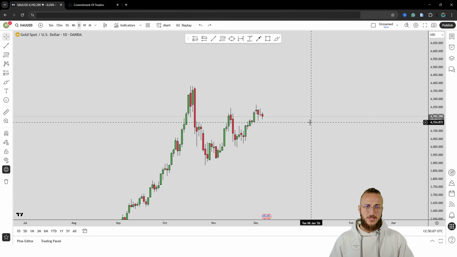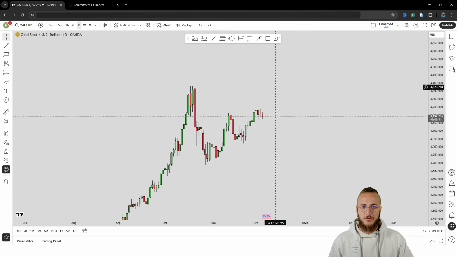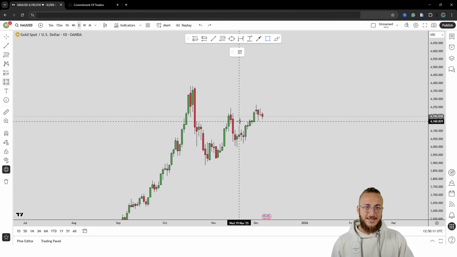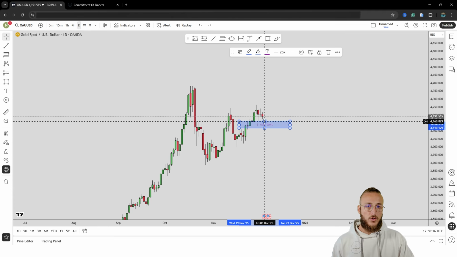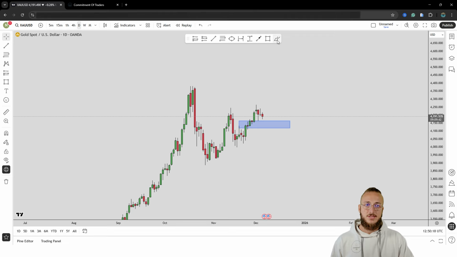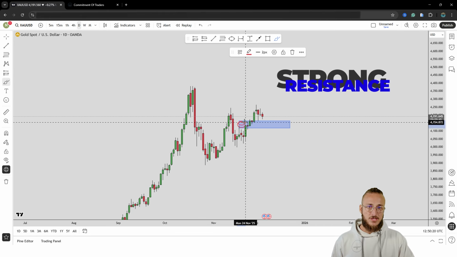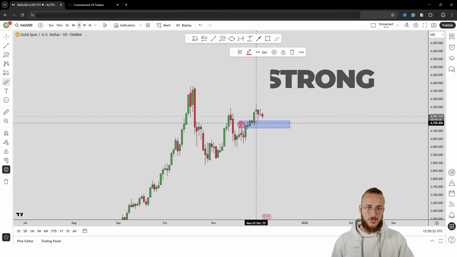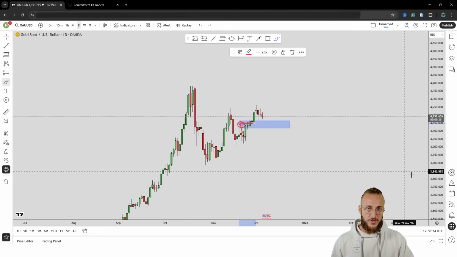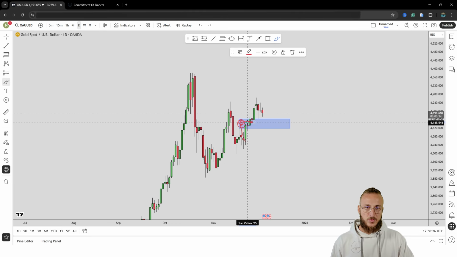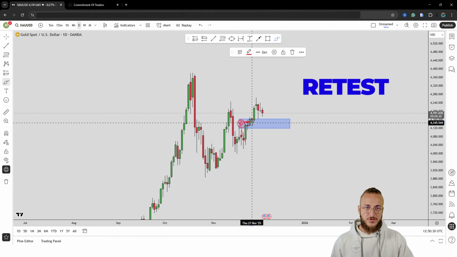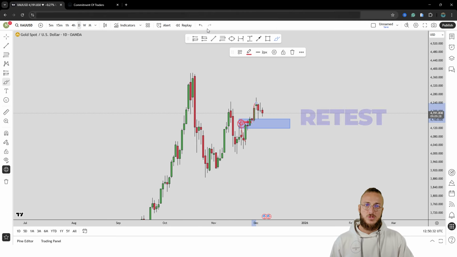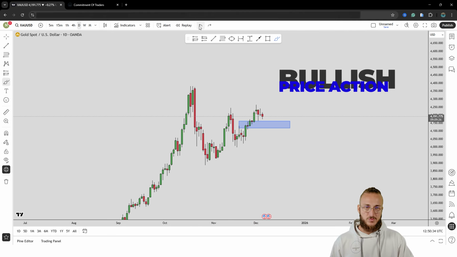So in a situation like this, what do we have here on the daily time frame? Well, we have one key area that the market needs to either break to the downside or reject to the upside, which is this zone here. This was the previous level of daily resistance, which was still acting as support here. We can see, if we zoom in, how the market was respecting it as resistance, breaking it to the upside, retesting it right here with this red candle, rejecting it to the upside. So this is a key zone for this market.